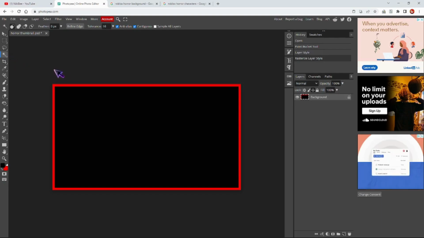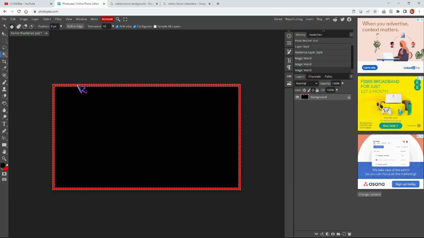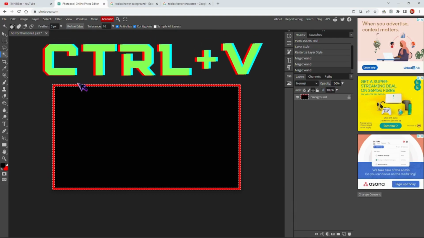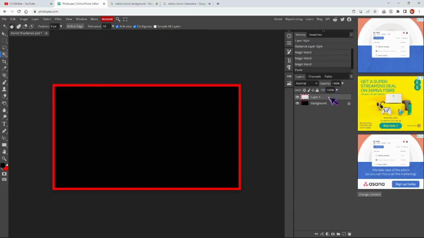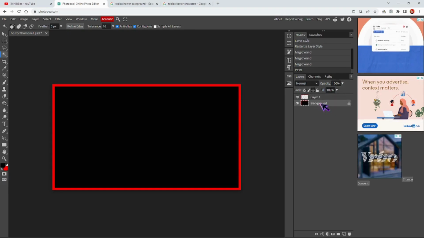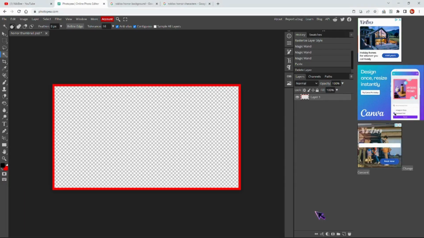Click on that, then left click on the border frame, and then press Control C and then Control V. As you can now see on the right hand side, we have got another layer. So you can now click on the background layer and just delete. So here we have the red frame.